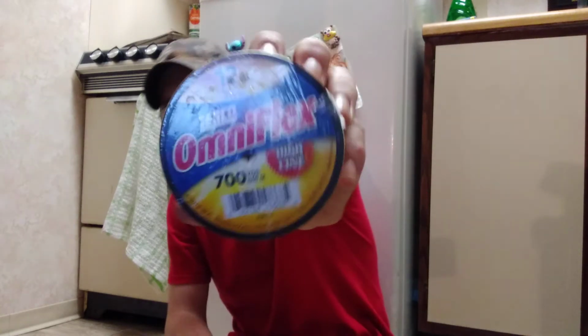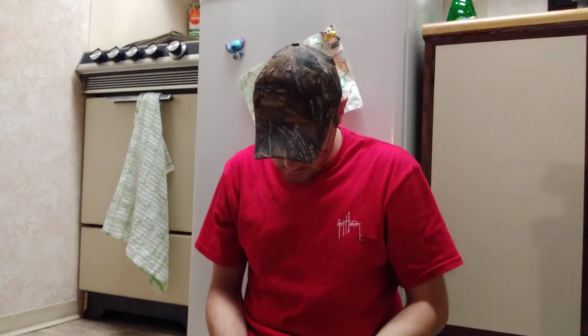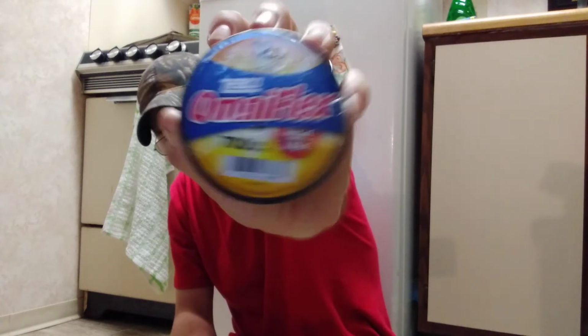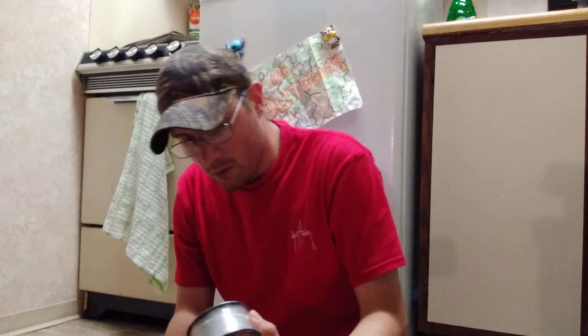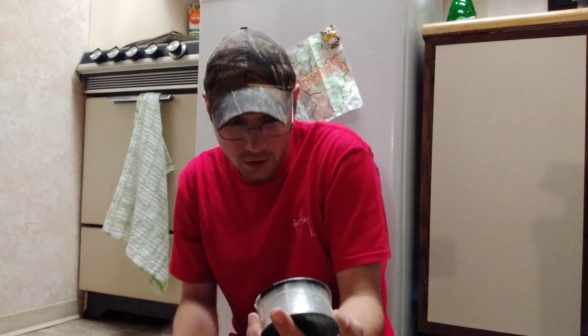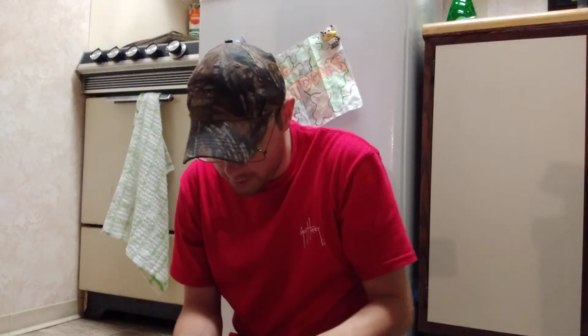But this comes in at like $1.98 at Walmart. Now, it may be cheaper depending on where you live, your local Walmart, whether it's on clearance, I don't know, guys. But for less than $2, you can get this monofilament fishing line. And this says that it is 0.013 diameter. It's a 5.4 kilogram line. High strength line. 700 yards or 640 meters. It's made by Zebco.